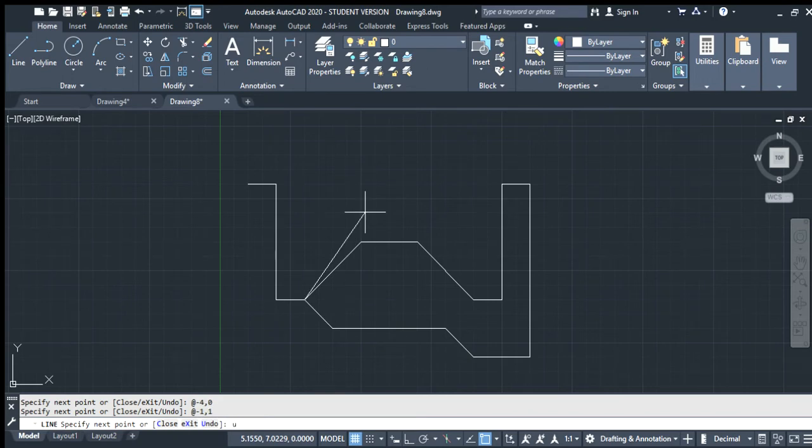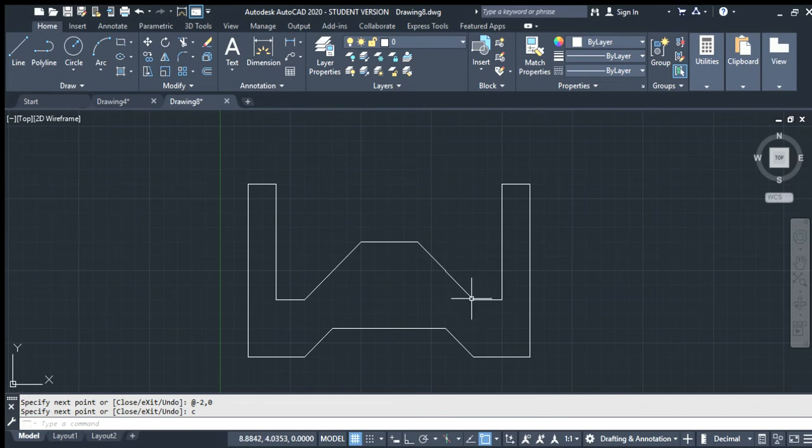When I make a mistake like what I just did, I did -1, 1 instead of -1, -1. I can just hit U for undo, and that still locks me in this point here. So I haven't actually lost my place, I just took one step back. Now I'm at the place where I've created my shape without breaking myself. So now I can actually hit C, and you'll watch this actually work. I'll hit C for close, and it closes my shape.